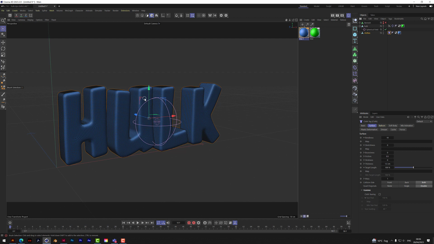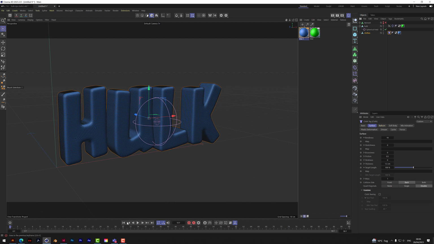It's going to be more calculations required. So what we do is we say we want the green part, the Hulk word, to collide with the back of this, the inside. So we click here where it says back. And then if we go back to the word, the Hulk cloth tag, that's set here to front. Look. So the front of that Hulk word will collide with the back of this text. So those two will now snap into position when we press simulate and press go, and they will assume their right position. So one will snap onto the outside and the other one will push it from the inside.